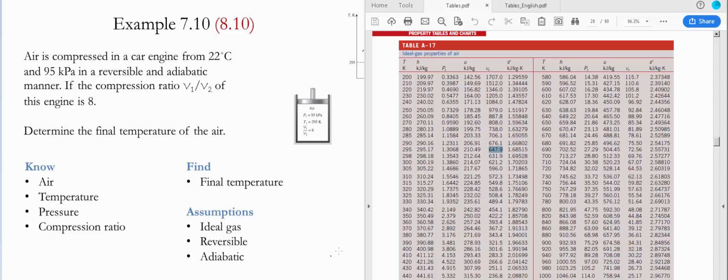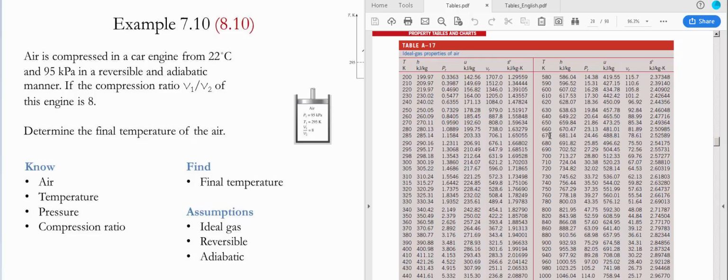Then we go back to the table and we're going to look for this value in the corresponding temperature. We have to go a little bit lower. We're looking for 80.99, and it's between these two values, 81.89 and 78.61. That means that our temperature is between 660 and 670.